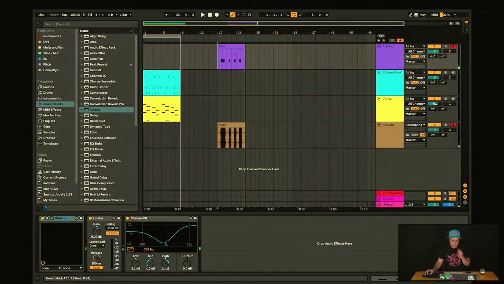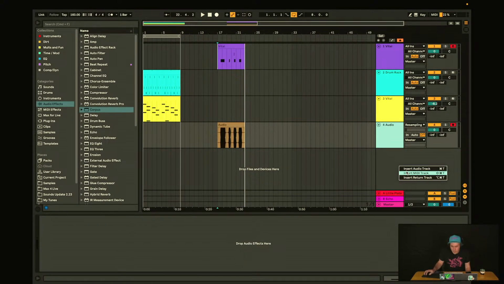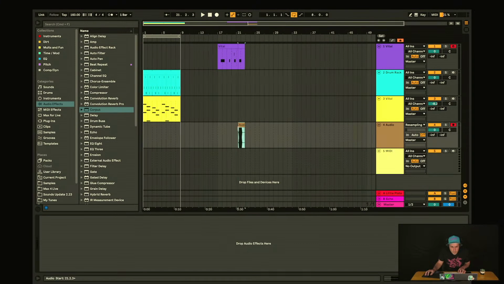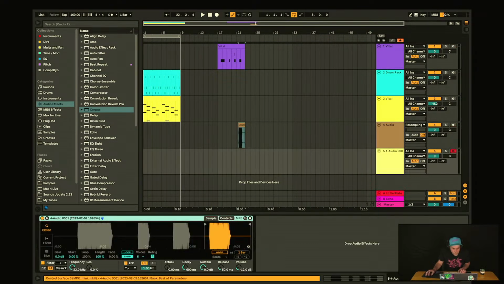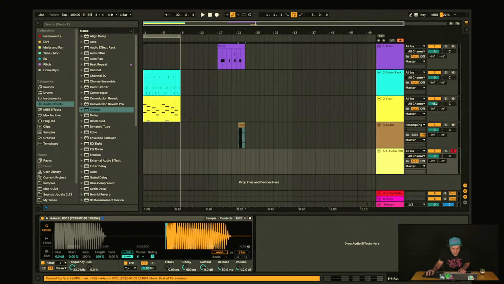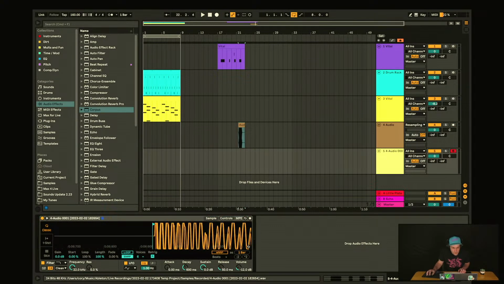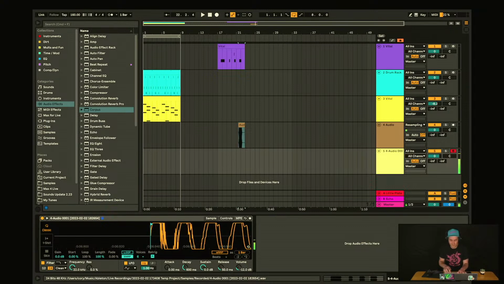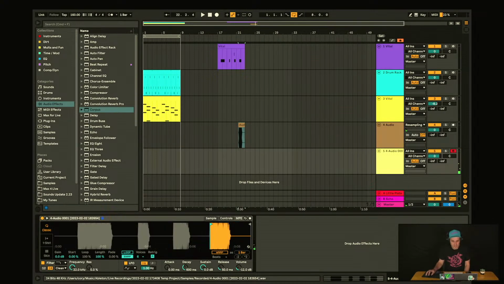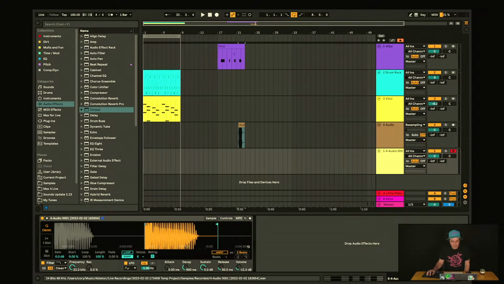I think that last one was great. So now we insert a MIDI track, trim our sample just a smidge, and we drop our sample here. So now we have an 808 sample in our sampler, and I had the foresight to play a C note. So now it sounds the same every time I play it. I can trim this and put it in one-shot mode, fade it out a bit.